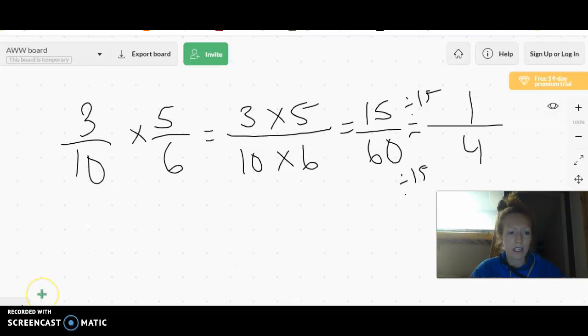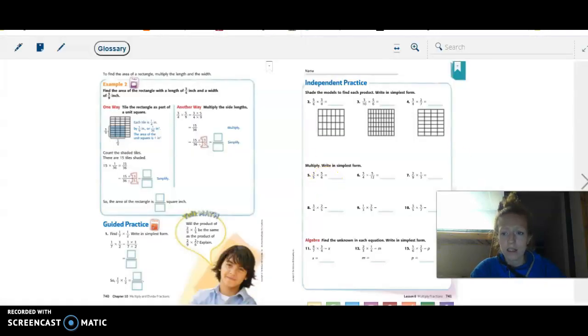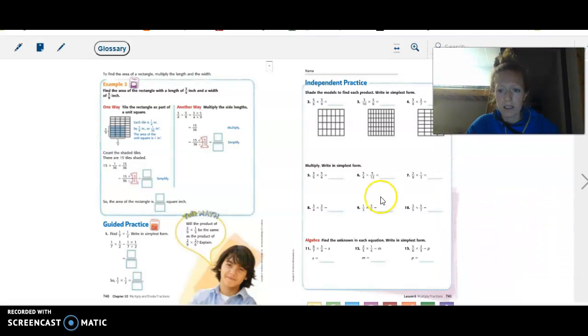All right, let's go ahead and go back to our page that we want to work with. And remember, you are doing this whole page, 741, and then the self-check on Canvas for chapter 10, lesson 6. All right, should be pretty straightforward. Join office hours if you have any questions, and good luck.